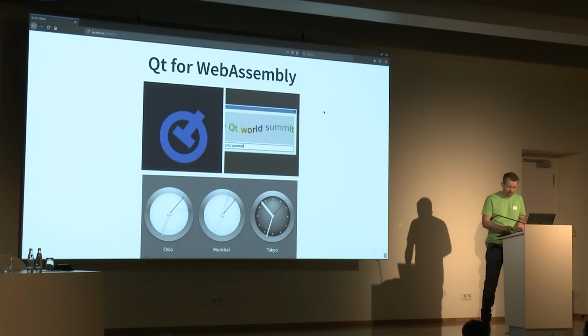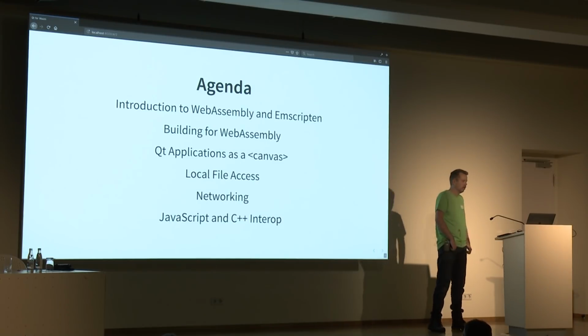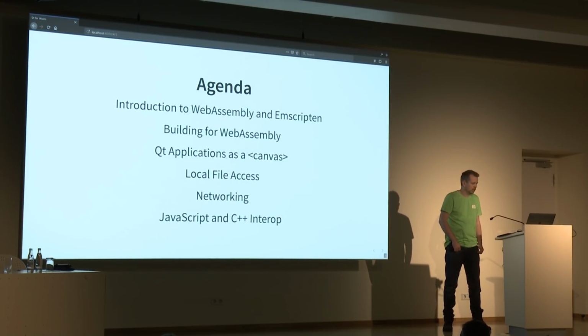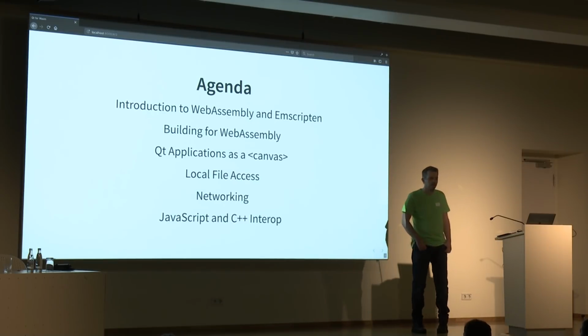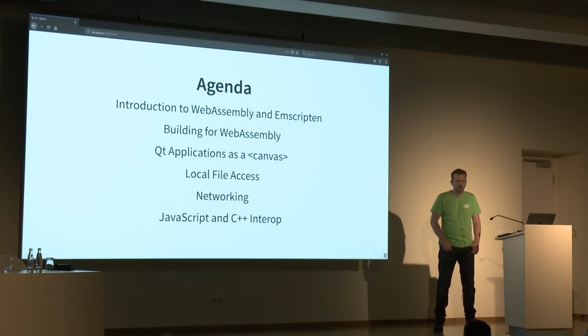So in this talk, I'll explain a little bit about how this works, how you can use it. I'll talk a little bit about what WebAssembly is, and also about Emscripten, which we are using. I'll show you how to build Qt for WebAssembly and how to build your applications. And then I'll talk about some topics regarding integrating with the web platform, and also how your applications can work with the web sandbox.